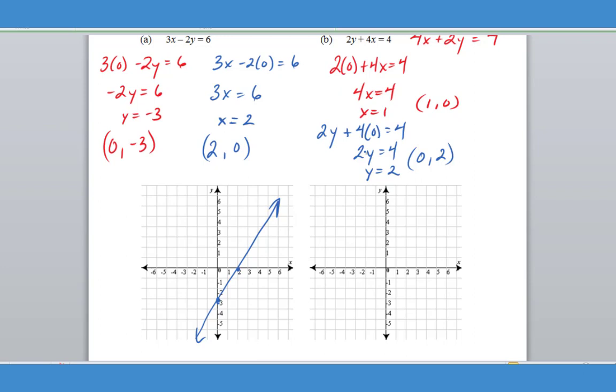And so now I'm going to plot the 2 points, the 2 intercepts that I've given. So I've got 1, 0, and I've got 0, 2. And again, if you had a straight edge, it would probably be best to use a straight edge to get an appropriate line, but I don't have one handy at the moment. So that is the best line I can draw through those 2 points. And so that's 2 quick examples of graphing standard form equations, and so hopefully that was not a problem.